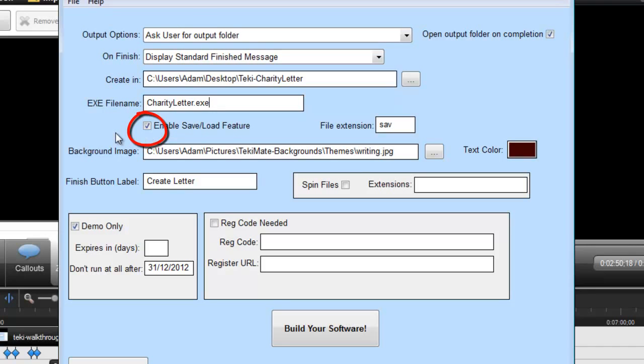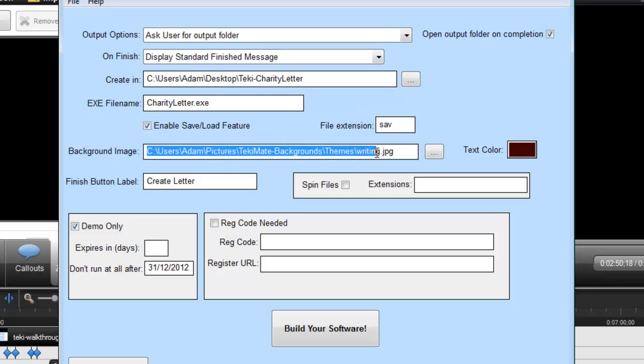This is so that users of your program can save what they've already done if they have to stop halfway, or say they use your program and they create something and they want to change a small part of it. For example, they've made a website and they decide, oh, I want to change the header. Well, instead of having to start all over again, they can just load up what they've already done and then make changes. Leave this file extension as it is.